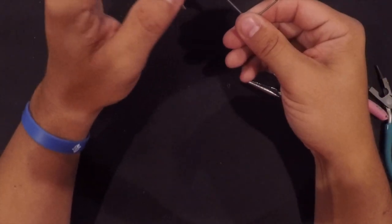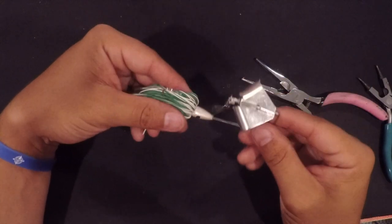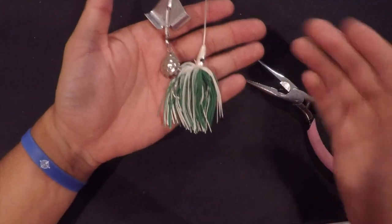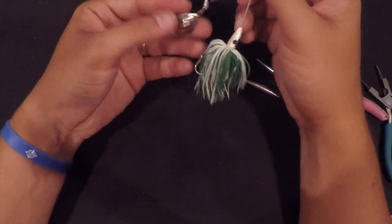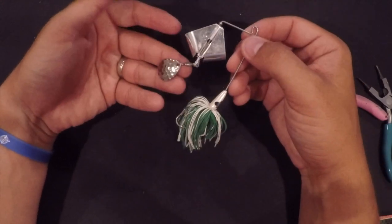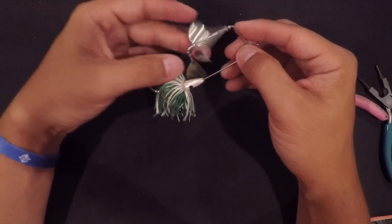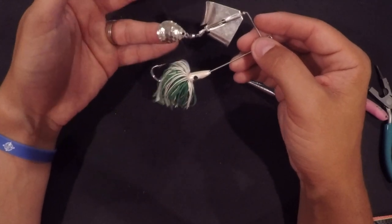A lot of people like to add trailer hooks to this. They like to add different types of soft plastics. I'm not saying not to do that still, but I wanna show you, this is like the most basic version of what I like to, and I've always called a Pica Chatterbox. There was a gentleman, Mr. Pica, that used to do this. He was a tournament fisherman with my dad, and this was what he threw buzzbaits with. He made these exclusively. He has since passed, and I'm really the only person I know that still makes them to this day. I mean, if you guys know somebody out there that still does this, very interesting, but I personally think this is the only way to throw a buzzbait.